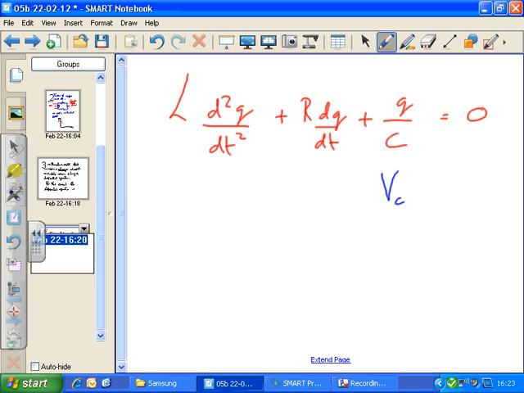Now, what's another term for the rate of change of charge with time? In a circuit, the rate of flow of charge, what do we call that? Current, yeah. And so, dq by dt equals the current. And IR, Ohm's law, is a voltage. So this is the voltage across the resistor, okay? Because it's IR. This part here is the current, I.